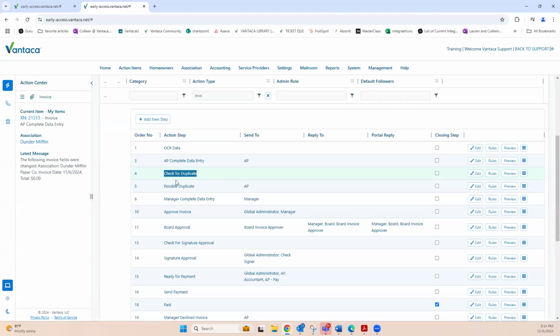So to save yourself time and extra work, just put a placeholder in there for those invoice number slots if you can, if you remember it. And just remember to tell everybody on the team and get on the same page about what you're making that little placeholder. If Vantaca does find a possible duplicate, it will flag it and it'll notify your AP processor just to review it and double check and see what's going on there. Cool.